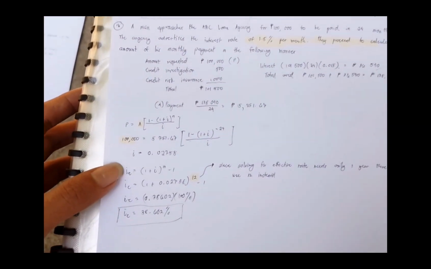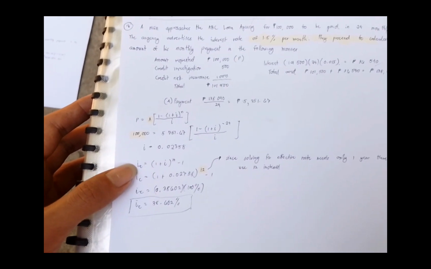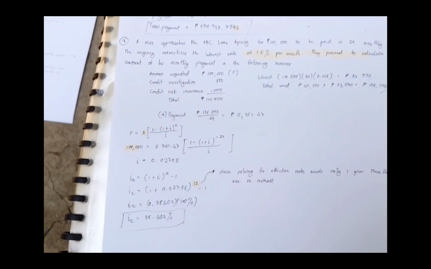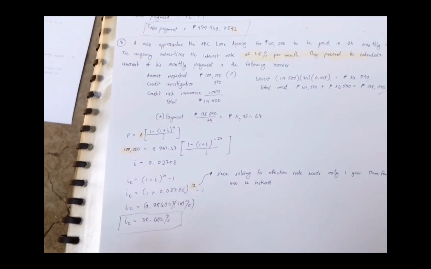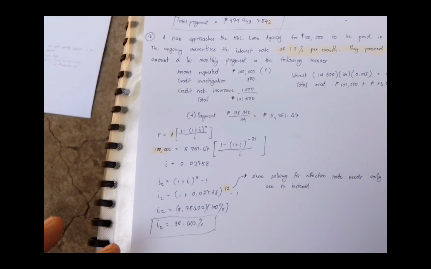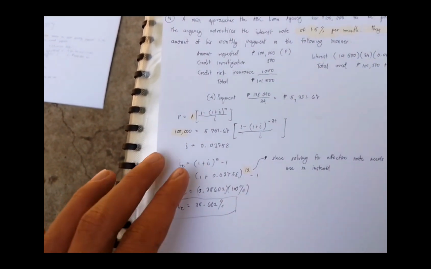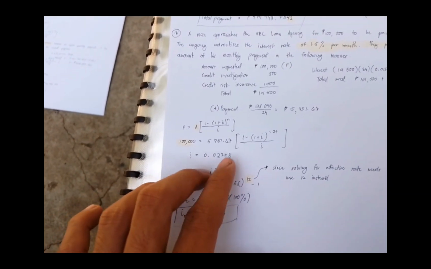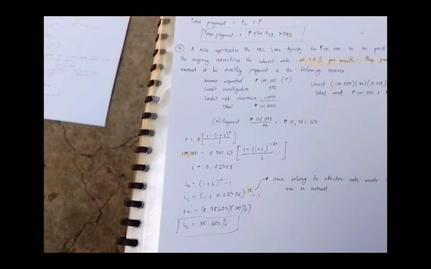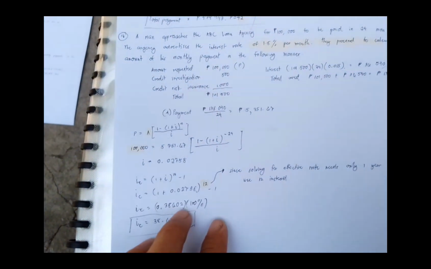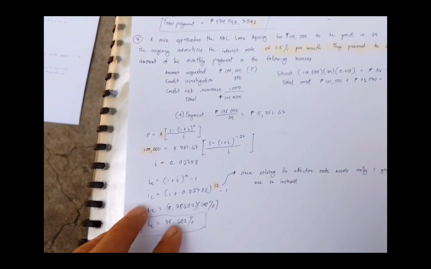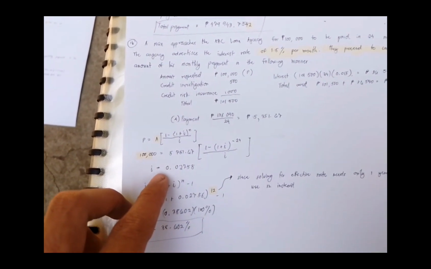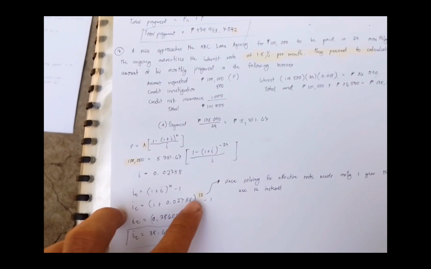So simply substitute the effective interest rate. We assume 1 year, so it is not multiplied by a number of years since we assume it to be 1 at best. So effective rate is equal to 1 plus quantity of 1 plus i raised to m, although there is a t there, we assume it to be 1. So minus 1, then the effective interest rate is equal to 1 plus the value from earlier, 0.02758, raised to 12.